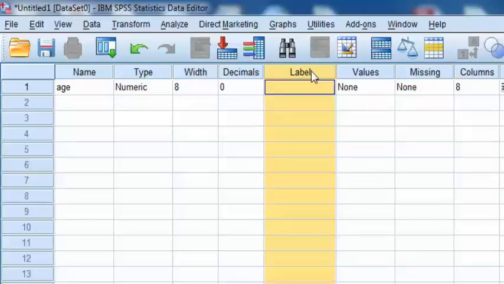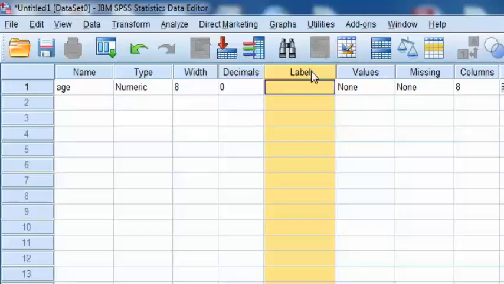The next column is headed Label and is used to inform SPSS about the details associated with each variable name. The maximum length of any label is 255 characters, and there are no restrictions on what may appear, as with variable names. Variable labels are used to define what each variable stands for. Let's type in a label for the variable age.